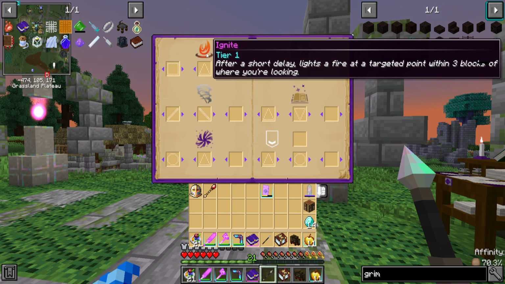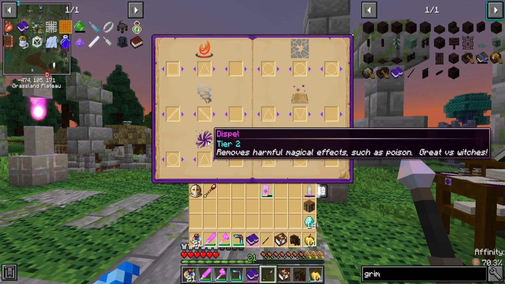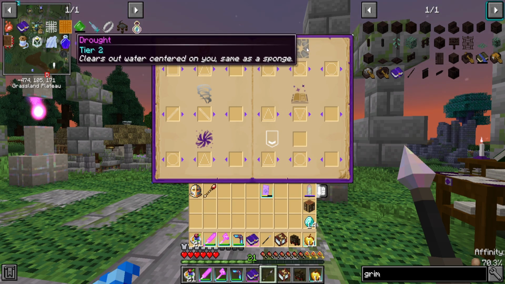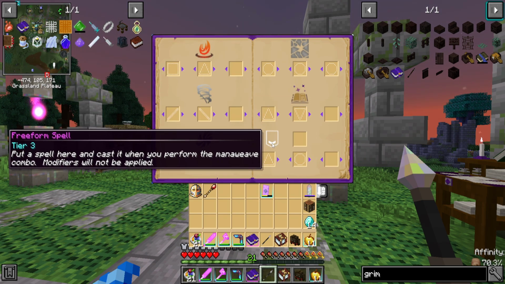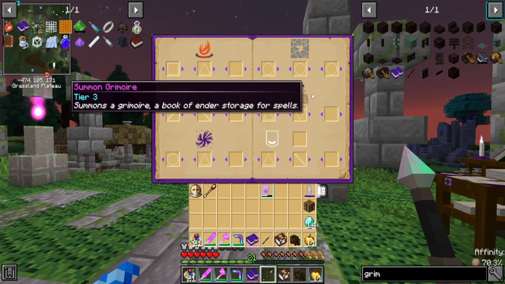And of course we can light things on fire. We can clear out an area of like some grass and stuff. We can dispel and remove magical effects like poison. We can also clear out water in a, like, what is it, a 3x3 area, I think? No, actually it's much bigger than that. But we can now also summon a Grimoire. And we have a freeform spell that we can add in here if we want, with a couple of different shapes that you can customize as well. You can just click left or right to change it to different patterns. Actually, whatever it is, I'm going to switch it off circle because I hate making circles with the wand.